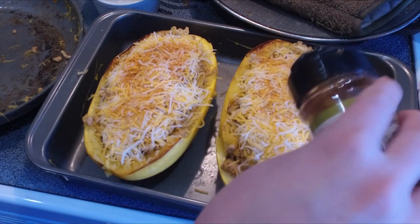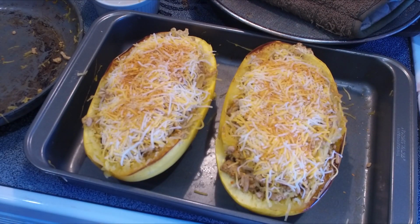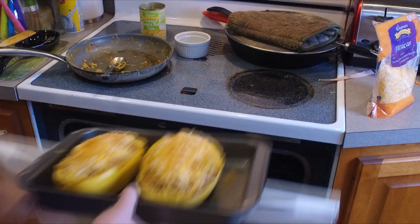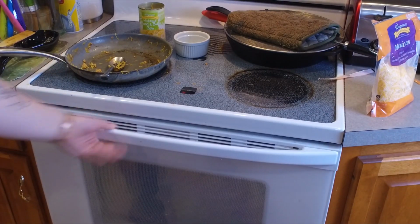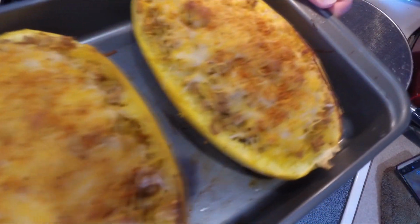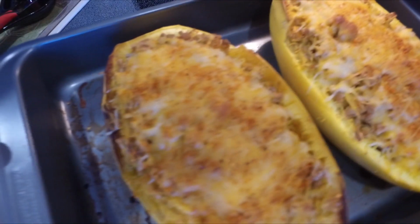I'm just adding a little extra seasoning on top, and I'm gonna throw this back in the oven. We're throwing it back in at 375 for about 20 to 25 minutes, maybe more. Just keep an eye on it. Like I said, everything's cooked. You're just kind of waiting for all the cheese to melt. And look at that. They are done and ready to serve.